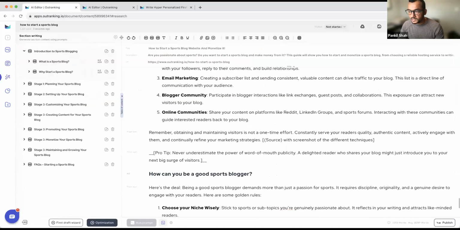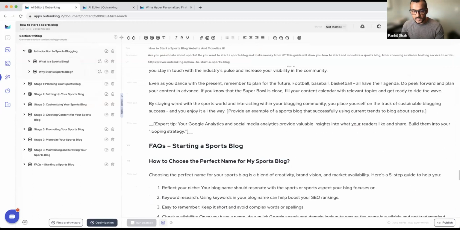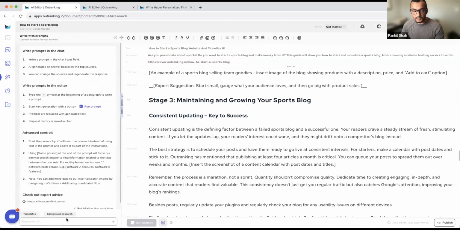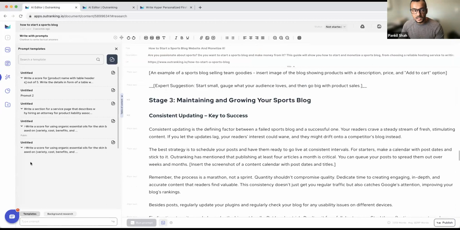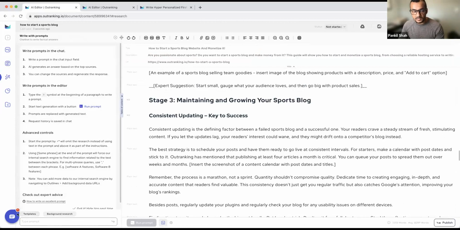Okay, did the writing tools method disappear? Yes, it did. It's in the release notes. I also announced it on the group that it was going to go away. You can do all of these things with prompt writing, and it will probably even get better. But you already have prompt writing in Outranking. So click, you can execute your prompt. You can create your own templates of any kind of prompt that you want to save and use again and again. So that's all customizable. But yeah, the method is gone.